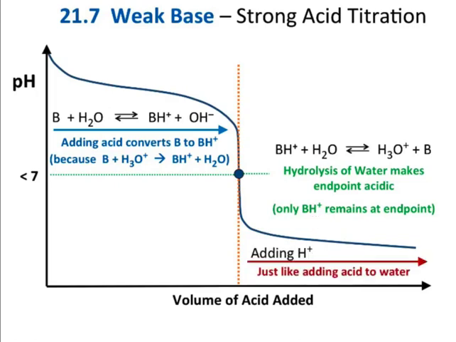Then, just like before, after the endpoint, any extra strong acid that you add just hangs out in solution and it makes it more acidic. And it's just like adding an acid to water. You have to think about the dilution. You have to think about how much has already been neutralized. And then beyond that, then you just find the pH.